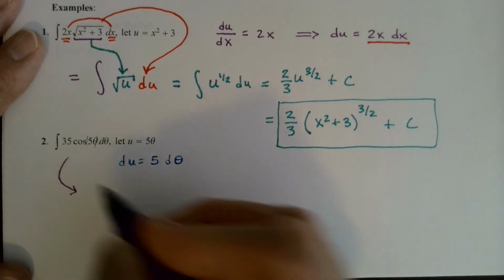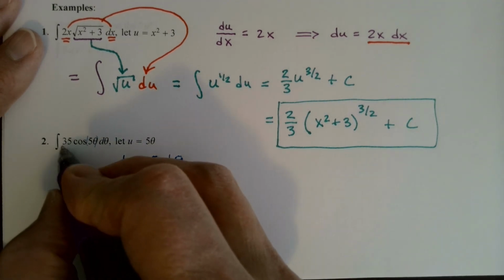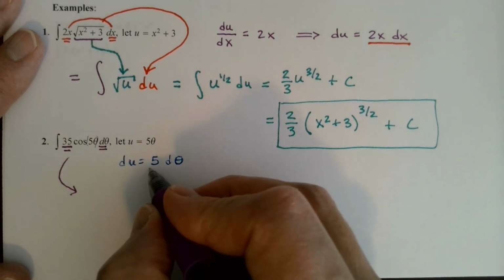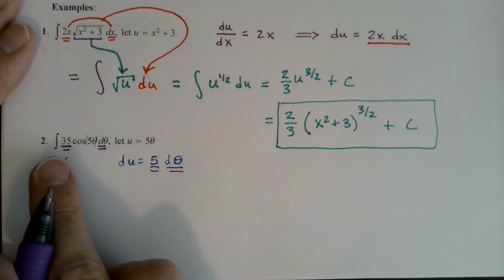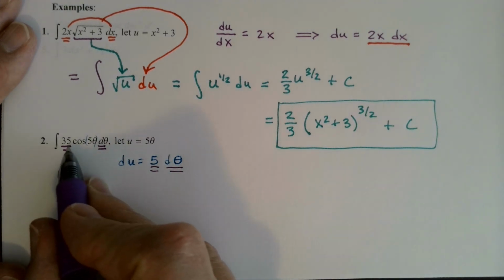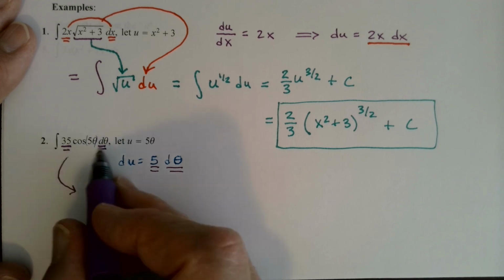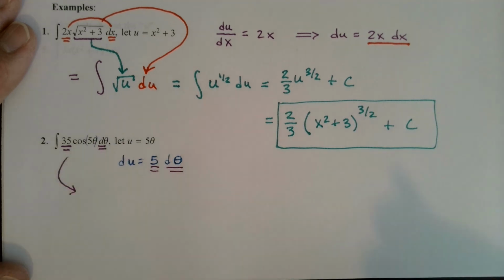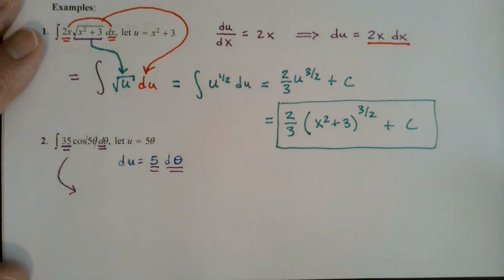All right, and so with that we can now transform this. There's a couple of ways of doing this. I've got a 35 d theta, and here I've got a 5 d theta. What I like to do is balance this equation out so it matches what I have here. There are other ways of doing it. This 35 is a constant multiple. You can pull it out and you'll just be left with d theta, or you can pull out a 7 and you're left with 5 d theta, and now you're set to go. But I just like to take care of it here. Multiply both sides by 7.